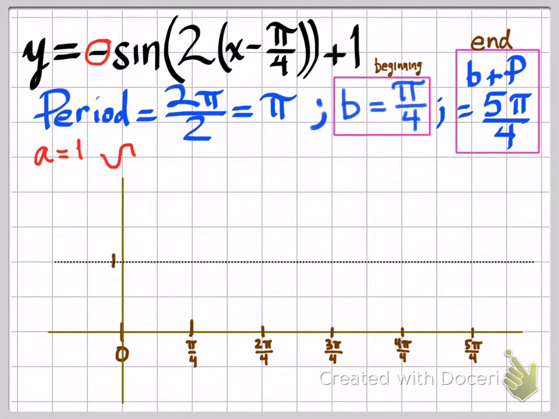I've also sketched out the horizontal midline, right? That's our plus 1. And so our first point is right on that midline at pi over 4. So there you go. Marked off the first point, and then let's mark off the second point, which is the end of the cycle, right there at 5 pi over 4. So our scaling there makes it really easy to locate these points. The third point is right in the middle, 3 pi over 4. And all three of those points for a sine curve are on the midline. So remember that. Your first 3 points of the 5-point method are on the midline for a sine curve.